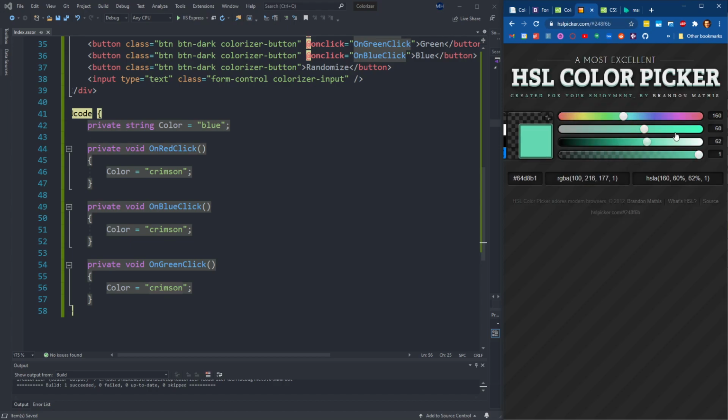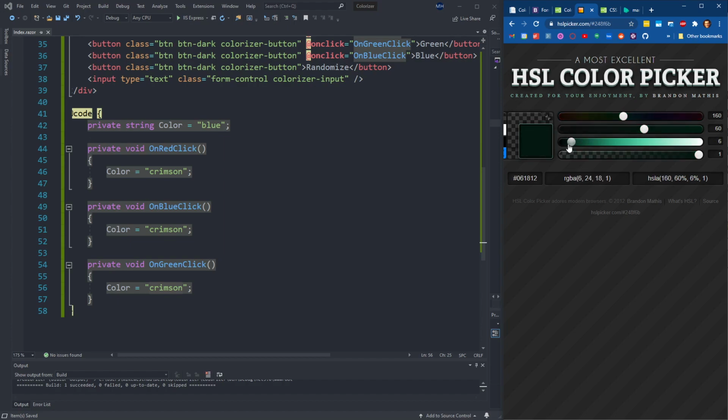So the third slider here gives us the lightness, which at 0 gives us black, and at 100 gives us white. So I'll slide down to like maybe 30 or so. I'm going to set the saturation all the way up. This slider goes from gray to the full color that we have selected. And then this hue allows me to fly around and find some dark flavors of colors.